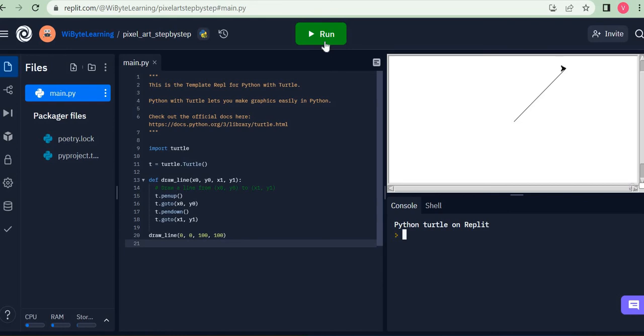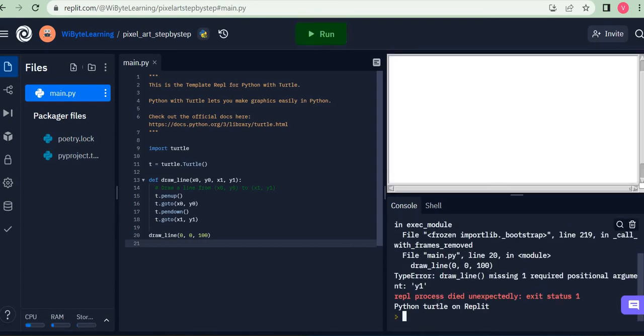But let's say the first mistake that can happen is that I can give it one input or say 2 inputs less, right? So let's say I say 0, 0, 100. Now I'm going to get an error because the function that has been defined expects 4 inputs to be provided, but I'm providing only 3 inputs, right? So if I were to run this right now, I'm going to get a rather serious looking error. The REPL process died. But remember, if you just go one line, it just says draw line missing one required positional argument y1. Because remember, all that's going on is that we are giving 4 arguments. The function accepts them and assigns them to x0, y0, x1, y1 respectively. However, since this time we forgot to give y1, the interpreter did not know what to do.